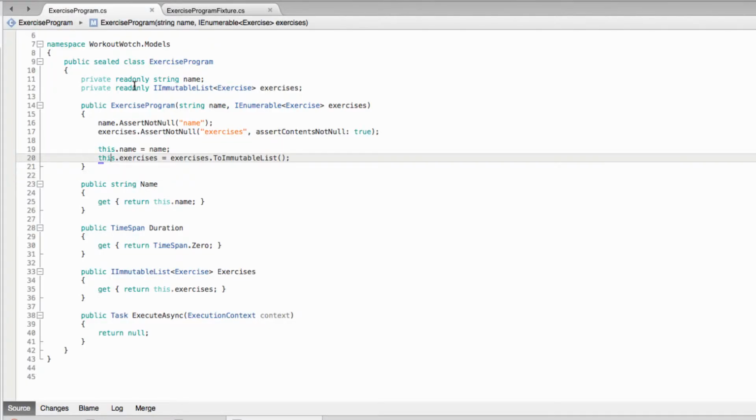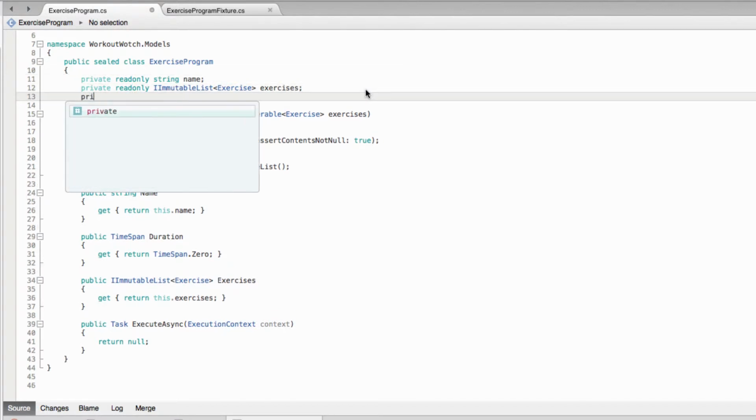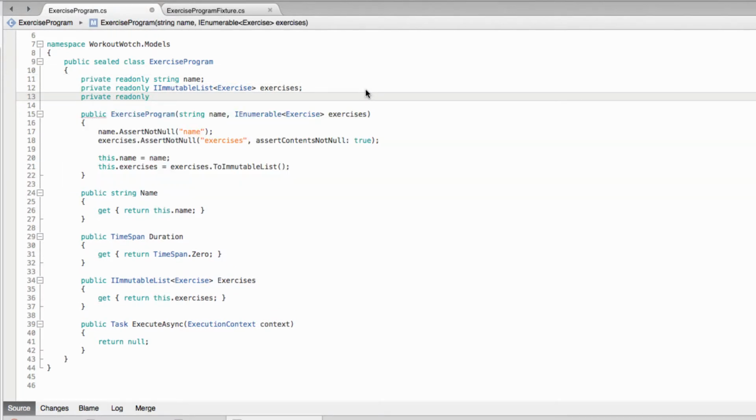So let's do the implementation now. Again, we can just store this as a read-only field.